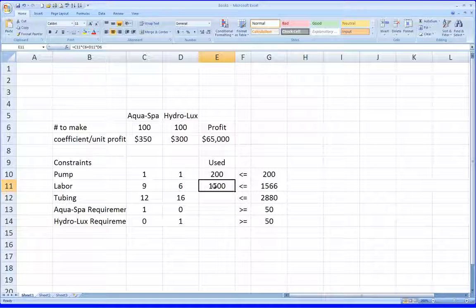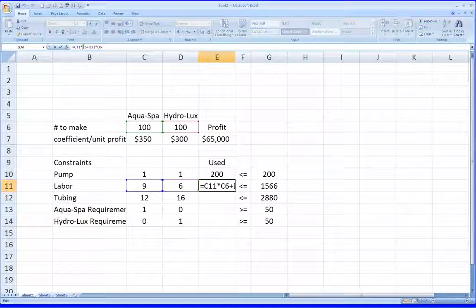So here's what I'm going to do. Here's how absolute cell reference works. Because we are going to fix cell C6 and cell D6, a trick I can teach you is that you simply click F4. You see, two dollar signs are added, one in front of C, the other in front of 6.